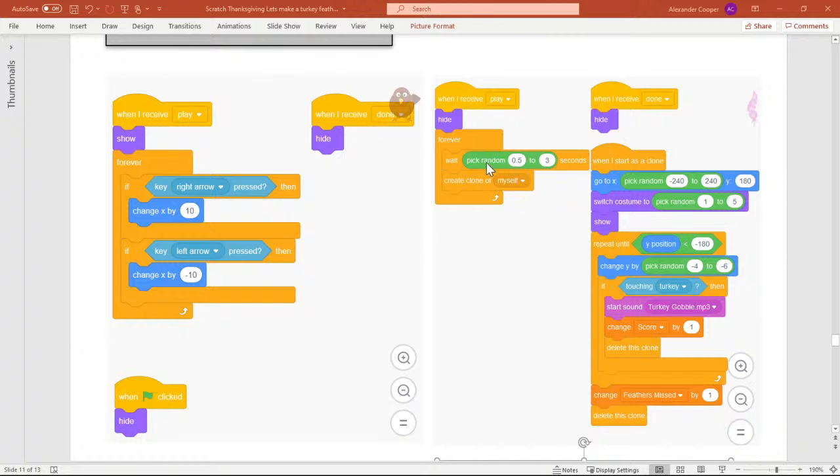Okay. Now if you didn't do this, if you didn't make it random, then it would be very easy to guess where it is. This also picks where it will be on the Y axis, on the X axis on the top, and the 180 tells it it's at the top, negative 180 is on the bottom. Okay. All right, so let's go ahead and make our appearance happen here, and then we'll actually have our clones start here and actually switch our costumes as well. So we're going to use the pick random a few times on here. One, two, three times on here.